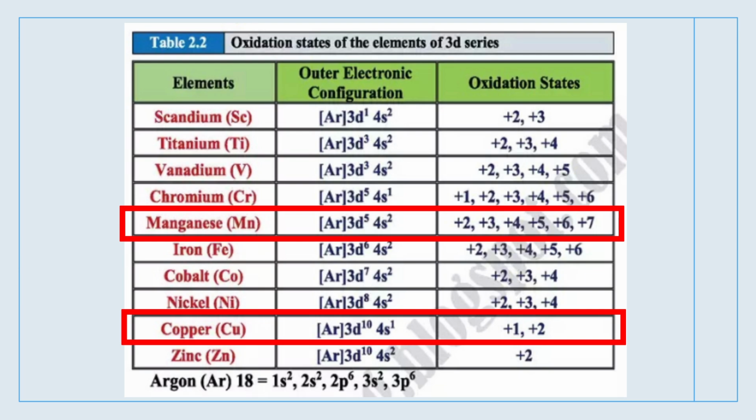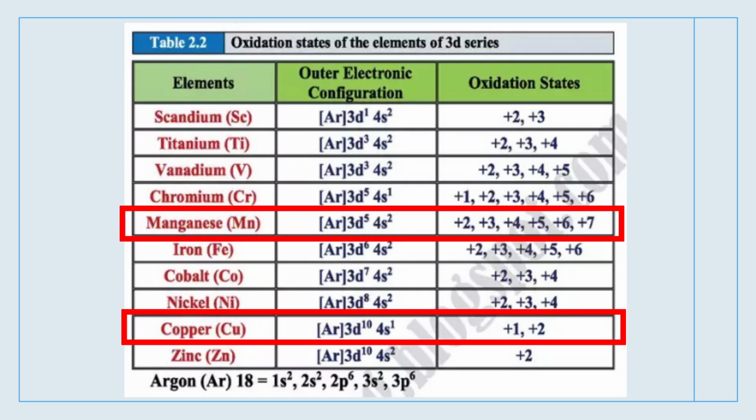And then the oxidation state increases from scandium to manganese. For manganese, it shows from +2 to +7. And then you see that it is decreasing from iron to zinc. Here you can see easily that the key point is that the outer electronic configuration, as we have already discussed, consists of two orbitals, which is the 4s and 3d orbitals. You can say that the oxidation state increases from scandium to manganese and then decreases to zinc.